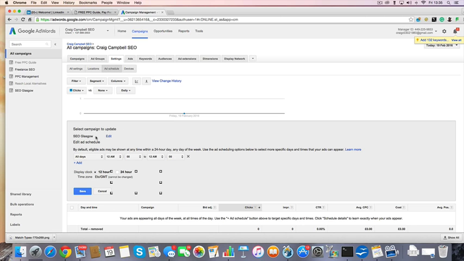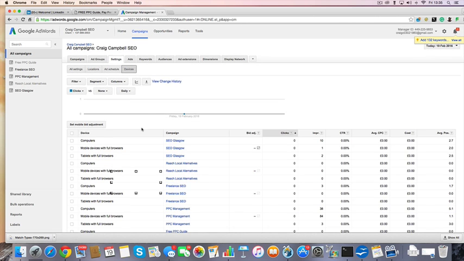It really depends on the data you have. If you feel your ads are only clicked on between 9 in the morning and 12 in the afternoon, then you would have your ads set up to be displayed at that point. So it's up to you whether you use that section or not.